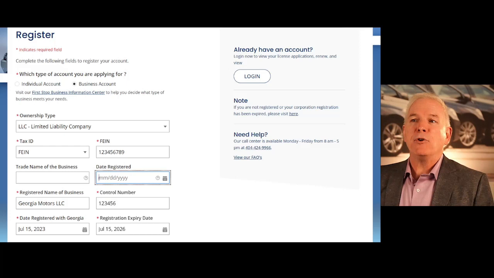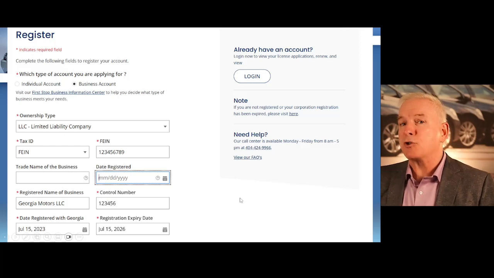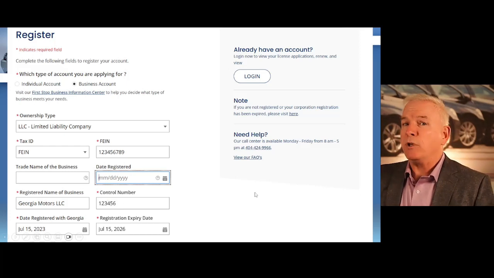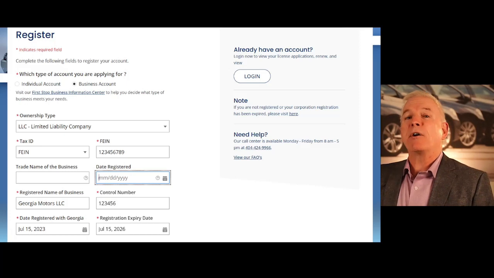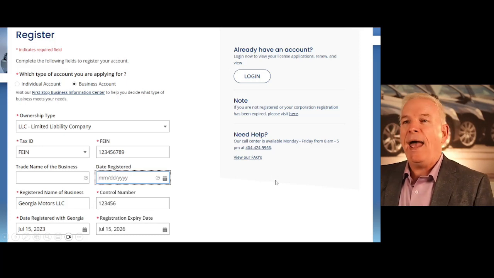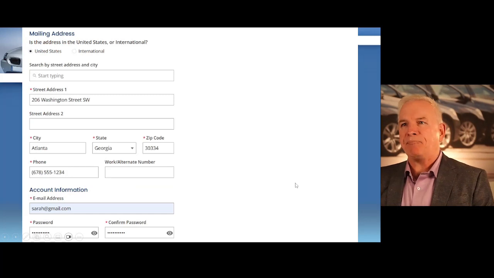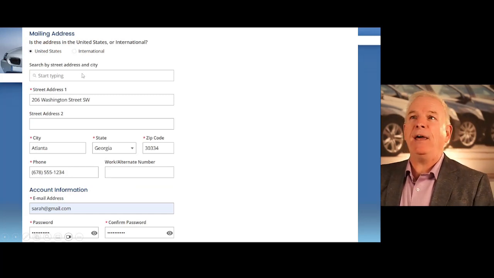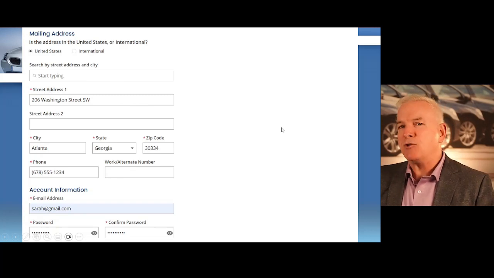You're going to put the name of your business, and I'm also going to show you how to register with the Secretary of State. And when you do that, you're going to get what's called your Secretary of State control number. So you're going to need your Secretary of State name, your Secretary of State control number, and the date that you actually registered with the Secretary of State. And next, you can just type in your address, the best mailing address right up here, and then verify that that is your best mailing address.